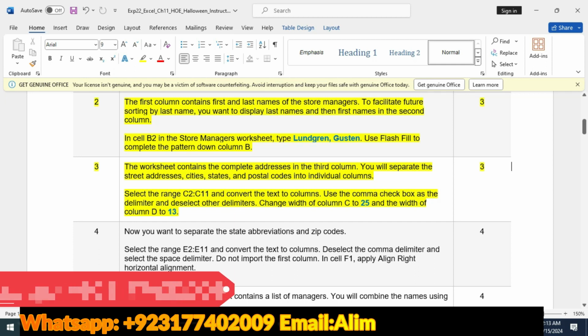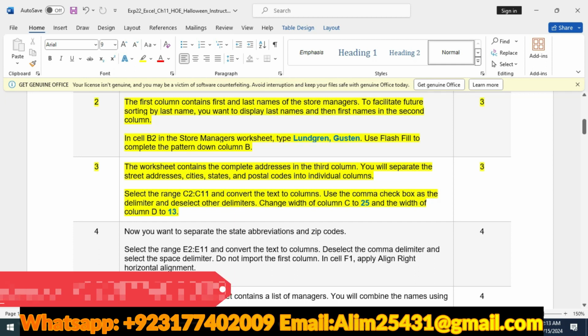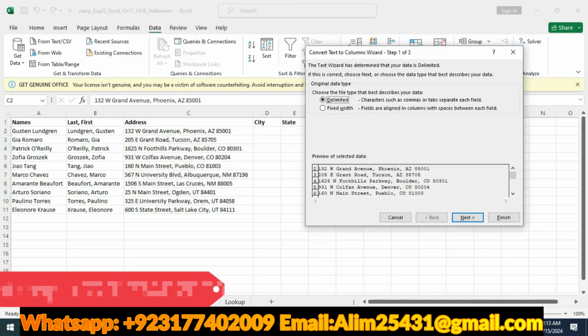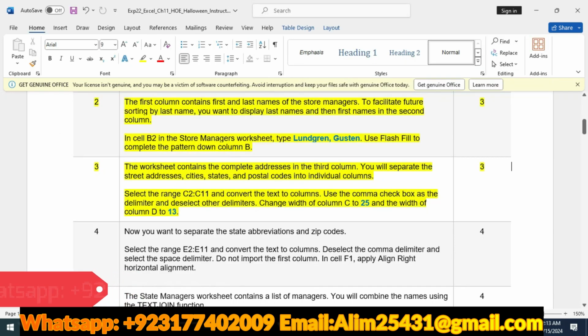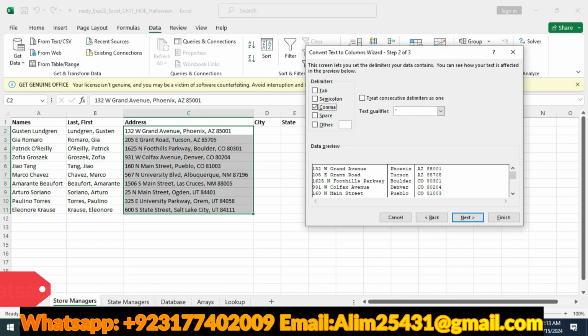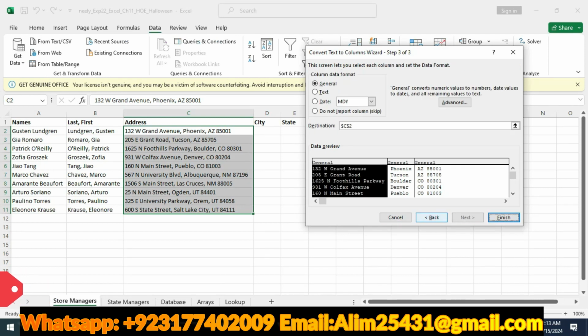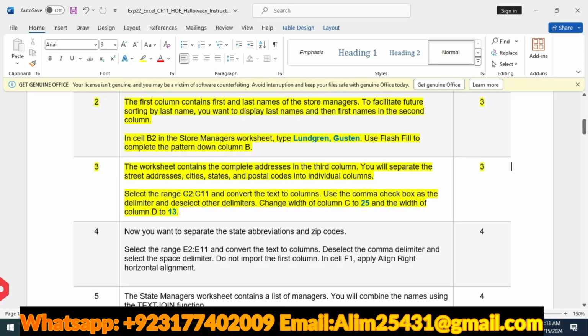Use the comma checkbox as a delimiter and deselect the other delimiters. So we will go to the delimiters and select the comma delimiter, deselect the other delimiters and press Next. Change the width of column C to 25 and column D to 13.